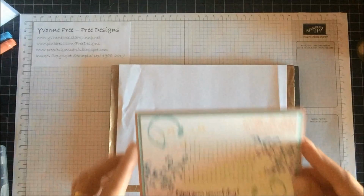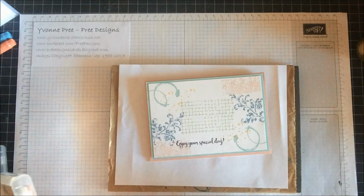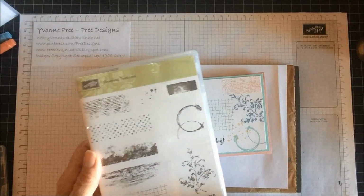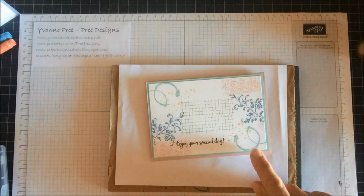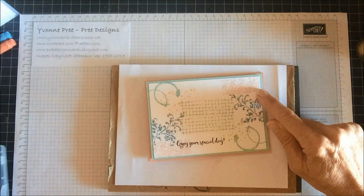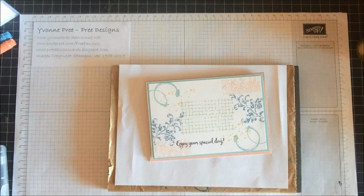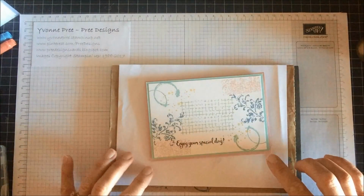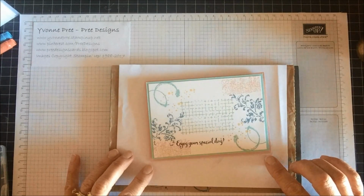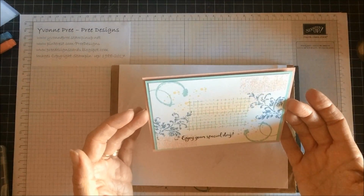So far, I've done the card base. I've simply stamped a whole series of images from our Timeless Textured stamp set. And I've stamped them in the subtle colours of Pool Party, So Saffron, Marina Mist, Blushing Bride, and Pear Pizzazz. And then I've simply mounted the card front onto a piece of Pool Party and then dimensioned that onto a card base of Blushing Bride.